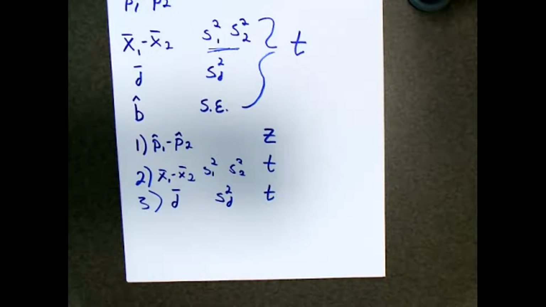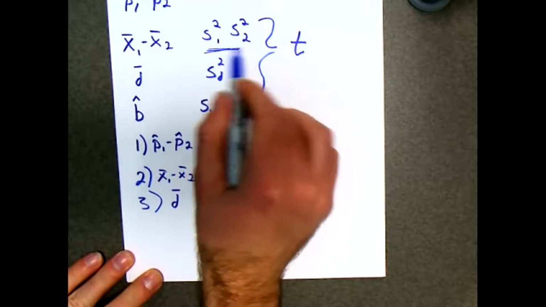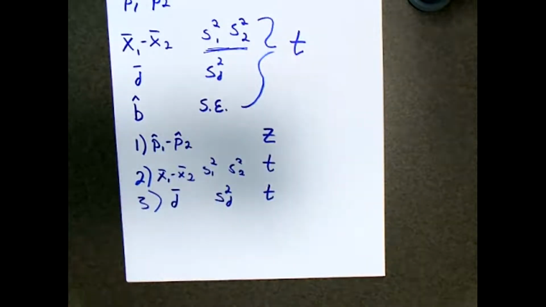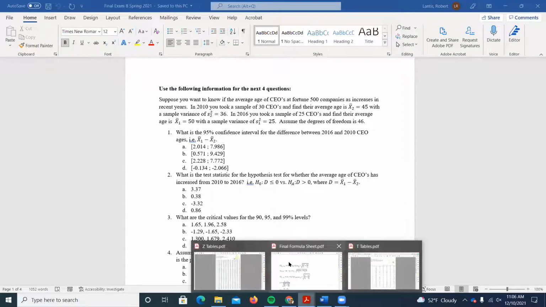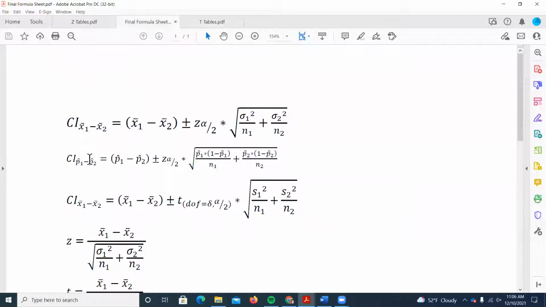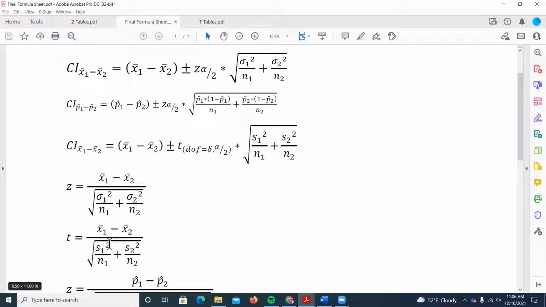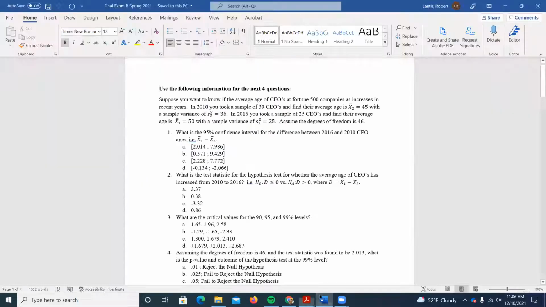Any other questions? We're going to go back to that problem, where all we had were sample variances. You'll notice it even uses that notation. So if you see that sample variance notation, look at your formula sheet. We've got confidence intervals and test statistics. And it reminds you that when you're looking for the difference in sample means and all you have are these sample variances, you need to be using that student T. So that formula sheet even helps remind you of that.